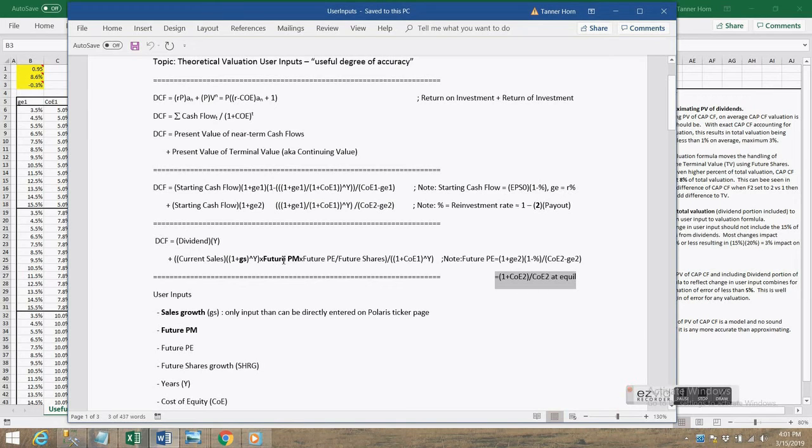All right, so there's the PE term, the future profit margin times the sales growth. This gives you future earnings, and that's showing up here that you take earnings, and we've already accounted for the 1 minus reinvestment in the future PE calculation. So you take the earnings and you grow it by using this term here to the fifth term, and that grows earnings to future earnings. Then the only thing that's left, since we're assuming for now the future shares equal current shares, is you discount it back, and that discounting back is occurring here in the expression in this more complicated formula.